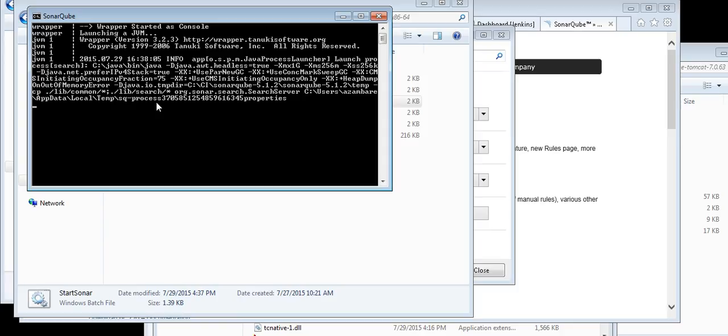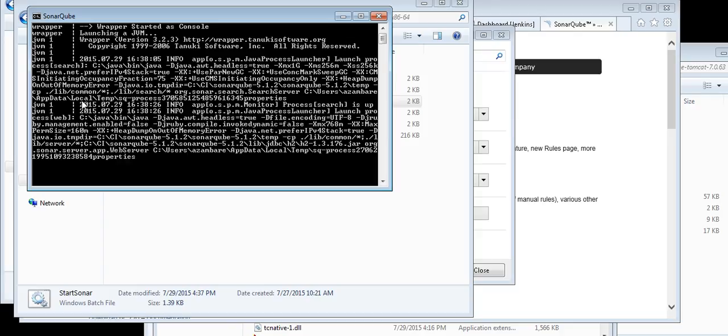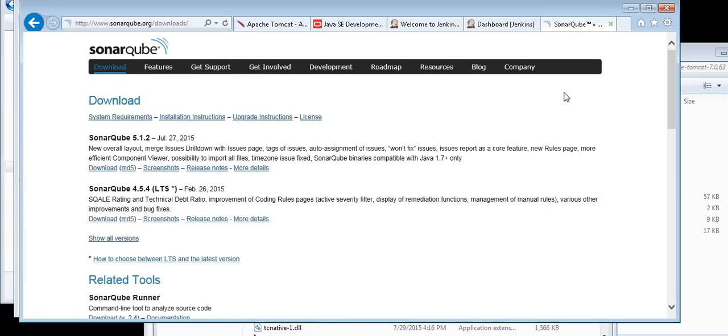So you typically need Java to run Sonar and to run Jenkins. Now it is using the inbuilt database, but you should install your own database to have Sonar running. For that we will be needing XAMPP. I will show you how to install XAMPP in the next session. So here Sonar has started.